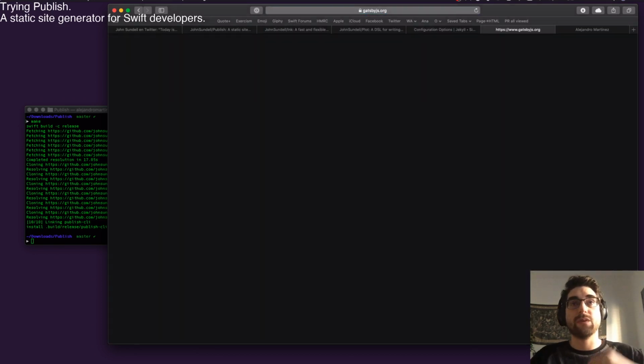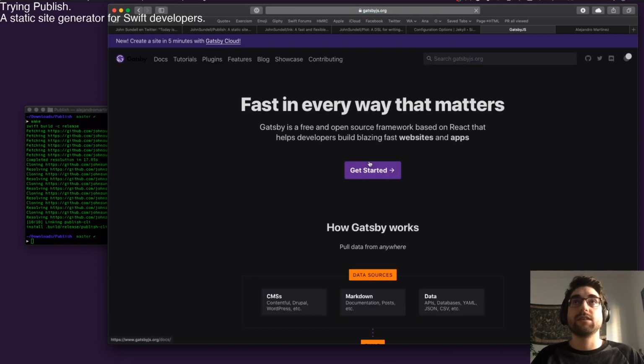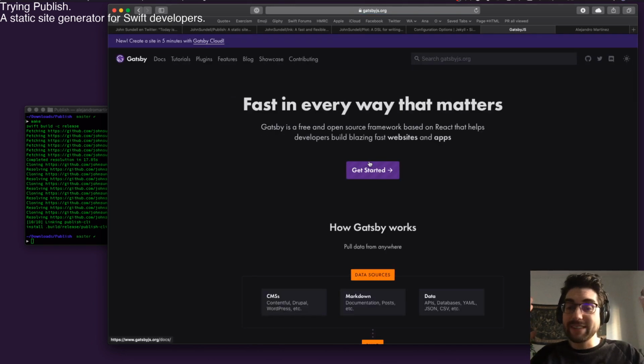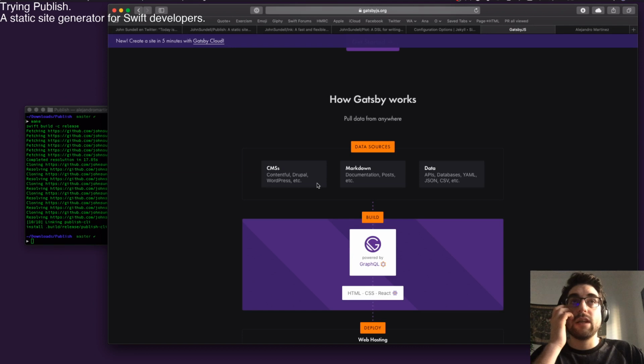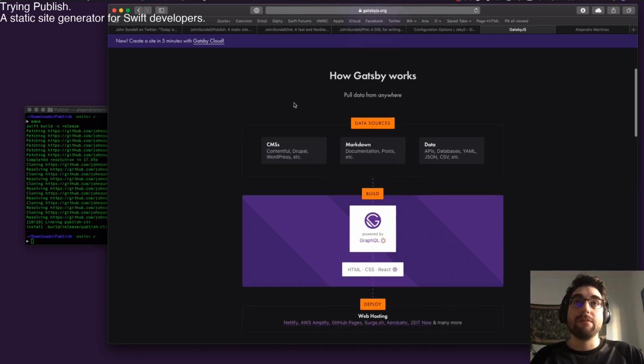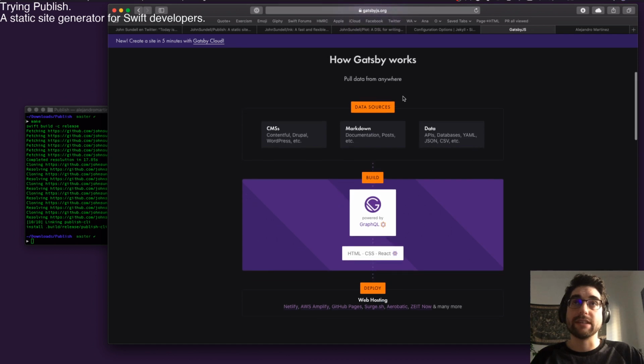Instead, if you go to Gatsby.js, which is the one that I'm using now, and it's probably right now one of the most popular ones, in part because it's using React in the front end, and that's why probably it doesn't work. So what I love about Gatsby is the pipeline they have set up, because they have completely separated the concept of data sources through the build step and the deployment.